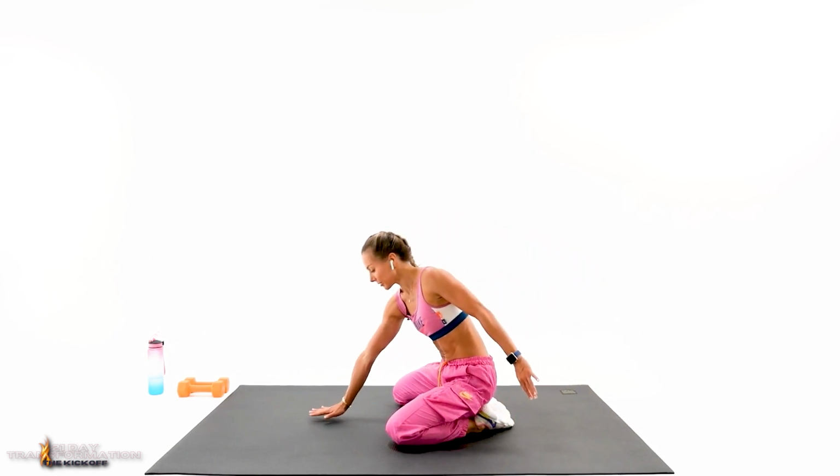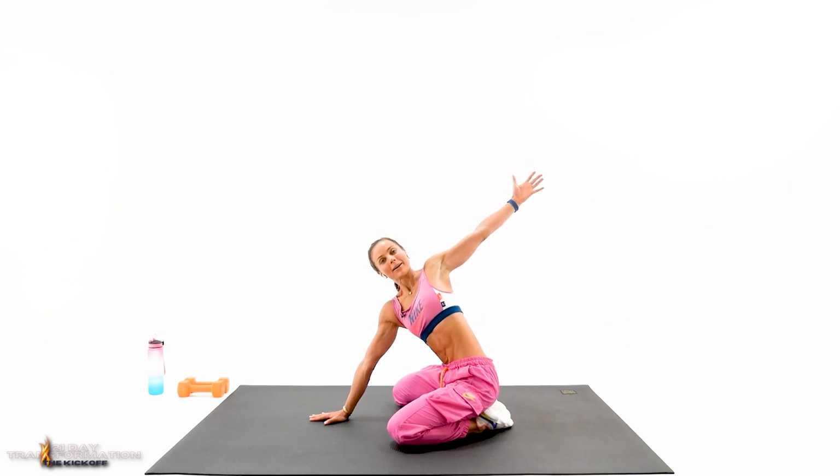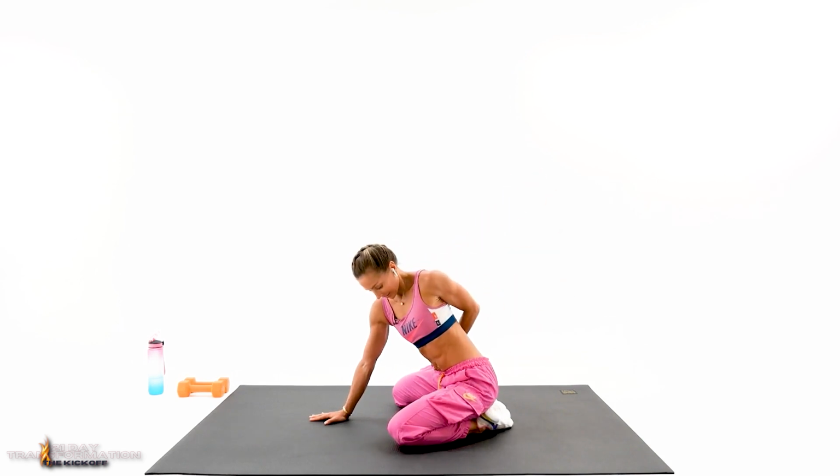Four, guys. Three, two, take it back. We will take one hand in between. Open it up all the way, guys. And of course, if you can, take it behind the back, even towards opposite inner side, or just behind the back.